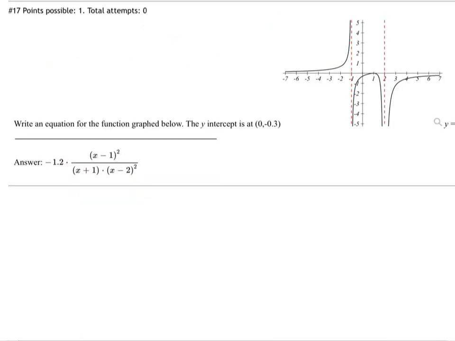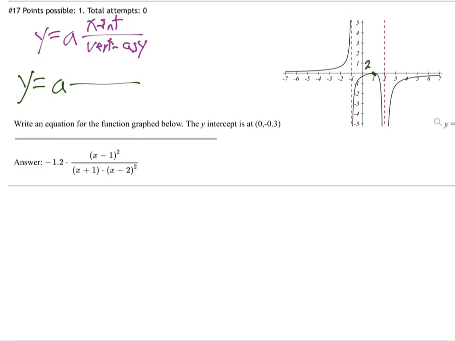Okay. So last one, number 17. Same kind of thing. Y equals a. On the top we have the x-intercepts. On the bottom we have the vertical asymptotes. So y equals a. So what are the x-intercepts? We have one here at 1. Now that's a bouncer, isn't it? Second power. So that's x minus 1 second power because it bounces there. Okay, then on the bottom we have -1, so that's +1, and that's going up on one side, down on the other. So that's first power, that's not like a bounce.